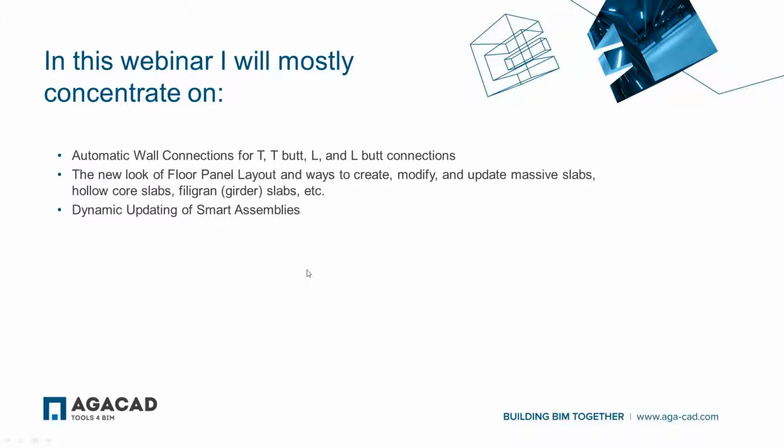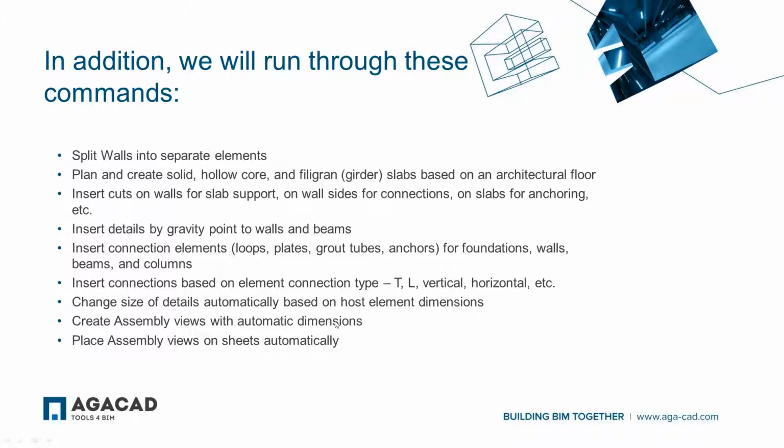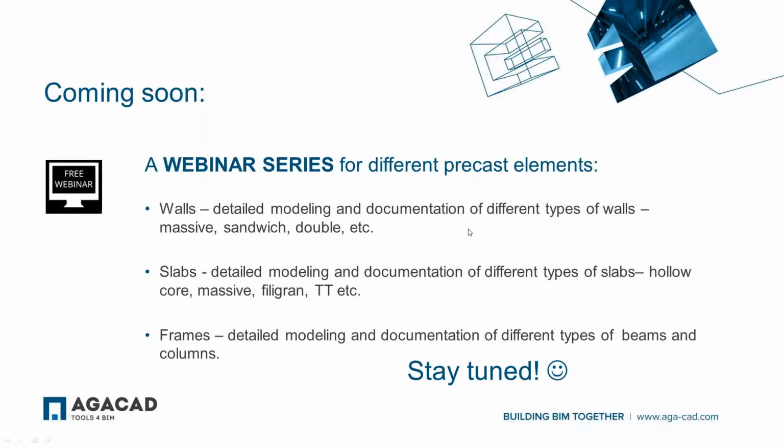So I would like to concentrate mostly in this webinar on the connections, the T-butt and L-butt connections, so we can find different kinds of connections between the elements and according to this insert details. Then we have improved a lot of Floor Panel Layout to create slabs. And also I would like to talk more about dynamic update of smart assemblies. But of course I will talk about all the other functionalities. I will try to run through all of them.